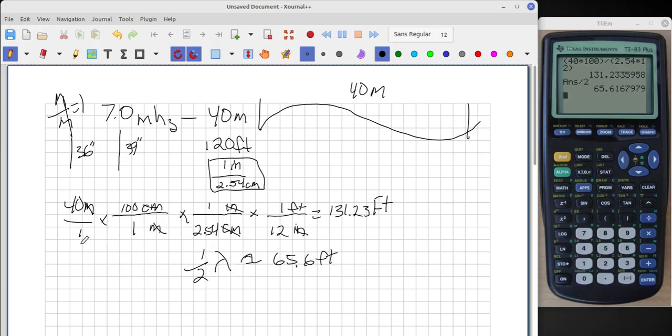So the takeaway here basically is set up your conversion factors so that the units cancel each other out as you go down the chain, and you're finally left with the units that you wanted to convert to. And of course we could go the other way. If I was converting from feet to meters, I would be starting off with feet over here, and my conversion factor here in the middle that relates inches to centimeters, I would just turn that upside down, so it would be 2.54 over 1. So keep that in mind.